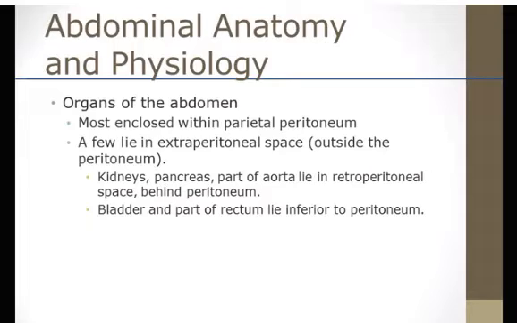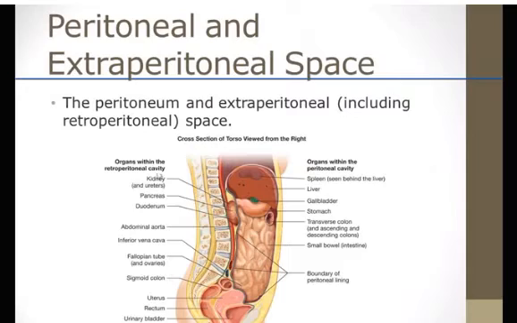And then your bladder and the lower part of your intestines, and specifically the rectum, lie inferior to the peritoneum. So they lie actually below, or towards the feet. So they're under that retroperitoneal area. And you can see all of that here. Here's your peritoneal area. You can see my little pointer. And in there lies most of our organs and goodies.